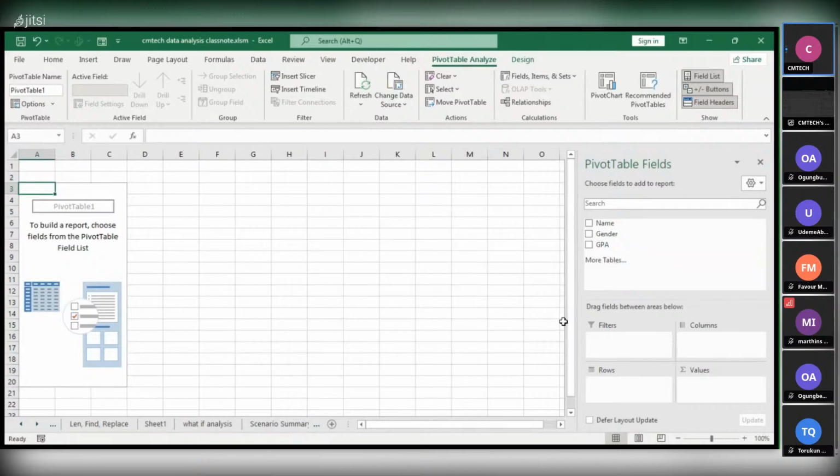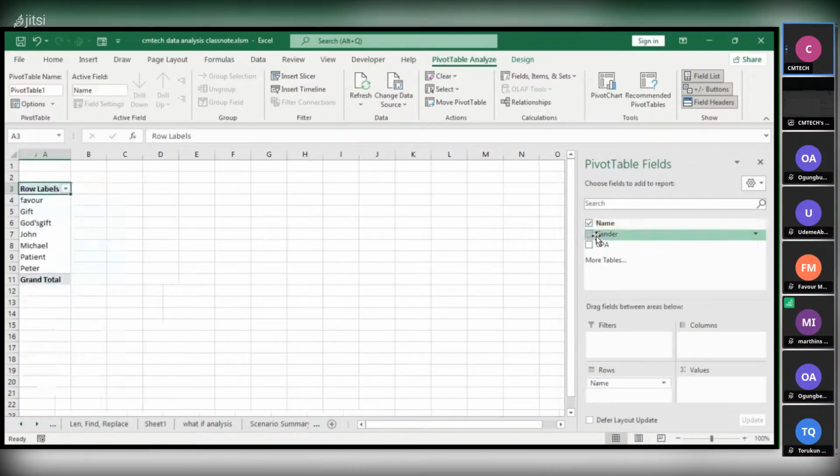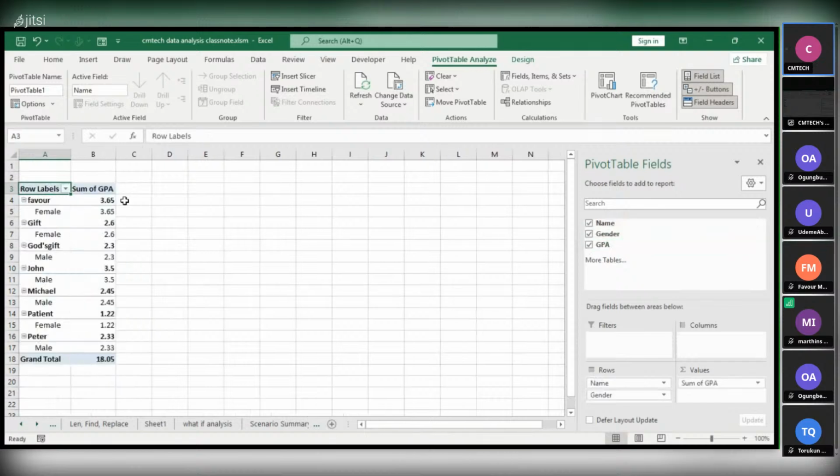This is a pivot table environment, and the pivot table will contain my data set. And this data set can be used in representing our dashboard. For example, these are the tables I collected. We have to organize them. There's an area where you will use the drag and drop method.